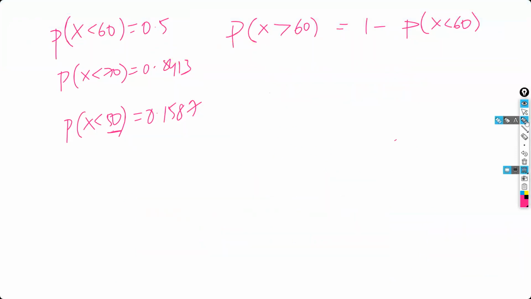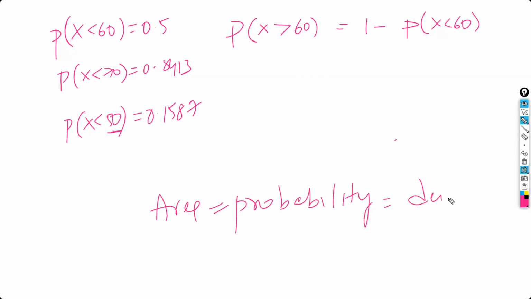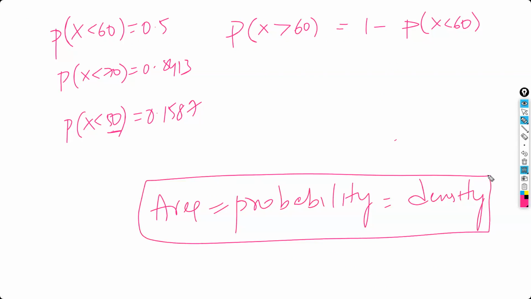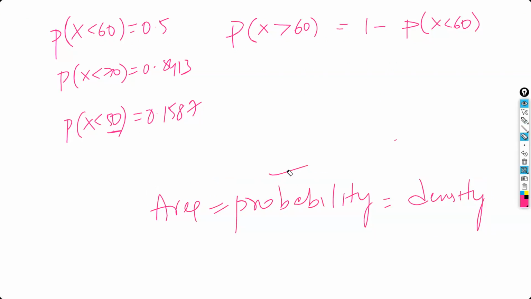So here, if you want to calculate more than, meaning the right side area, you want 1 minus, because the total area is 1. The total probability is 1. Sir, area, probability, density: these words are the same. Don't get confused between these words. If they ask any question, what percentage of people are lying below 70, or anything, all these meanings are the same.